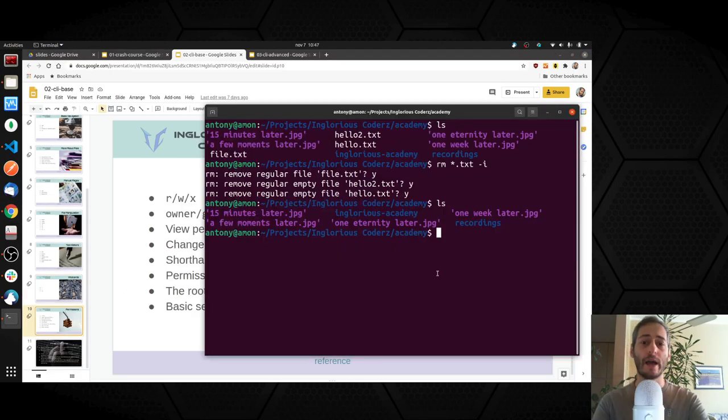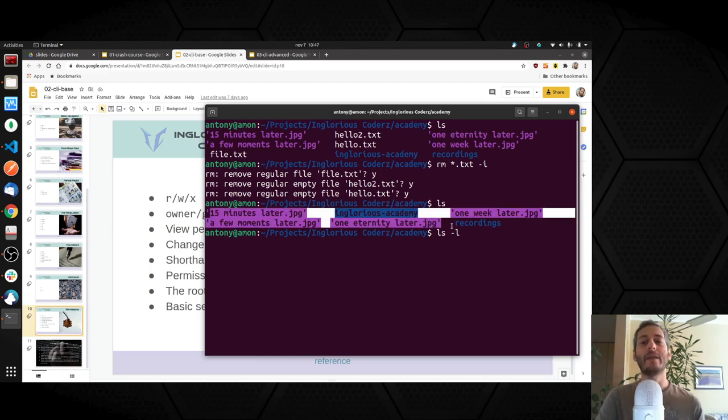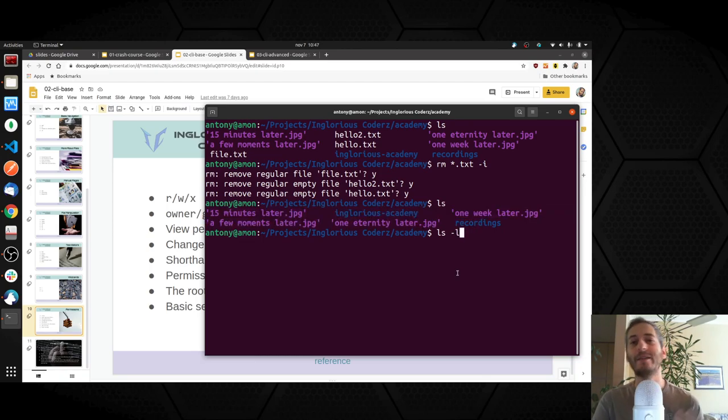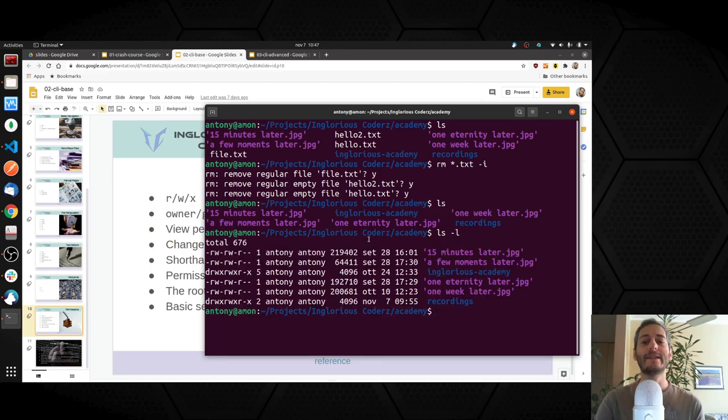How about permissions? Well, I already mentioned something about permissions. And if you remember, we even issued a special command last time, which was ls -l. ls -l does exactly what ls does, which is listing the elements in this directory, but it lists them in a different way. In fact, if I do ls -l, I can see those files, one in each row, and we have some extra information that we don't really know what this is about. Well, I know some of them, and the most important ones. So, well, this number here is not really human readable, but it should be the size of the file.